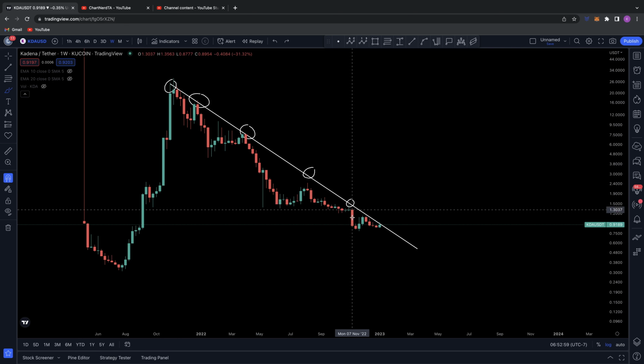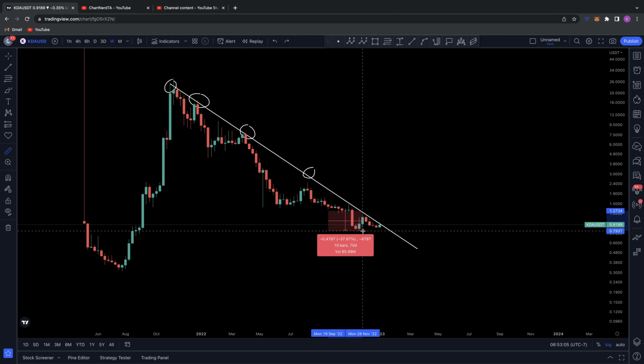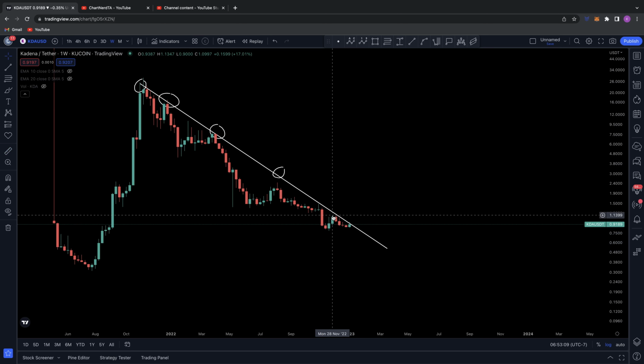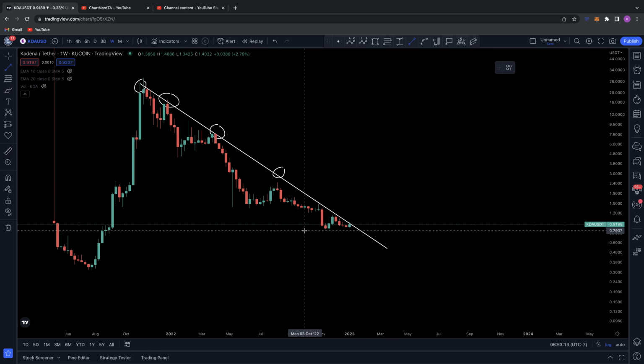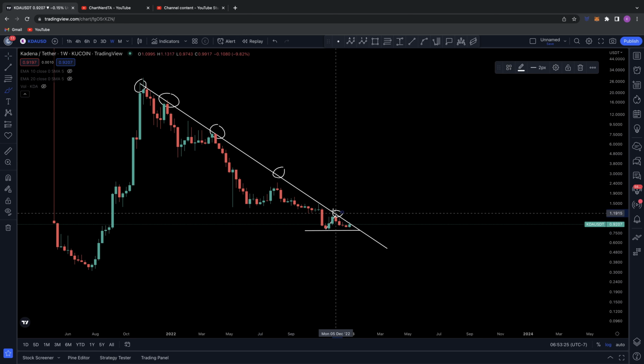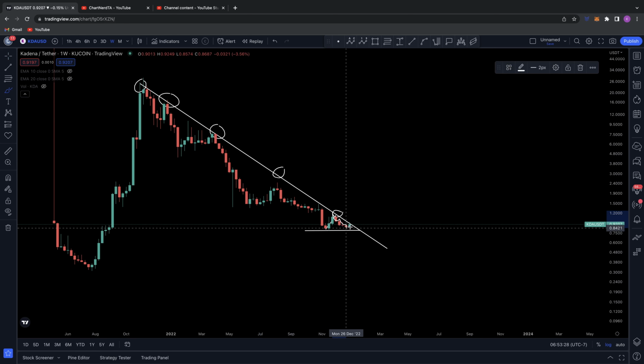So you can see that from that loss of support, Kadena fell around 37 to 40% before it started to get this relief rally off of this current local low that the project is holding, which sits at roughly 79 cents. And you can see that from this low, you've come back up into this resistance once more. You've been hitting your head on it, and you continuously hit your head on it.